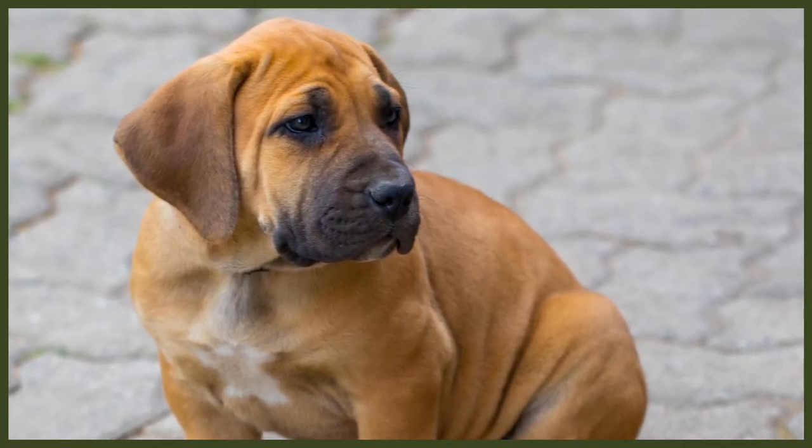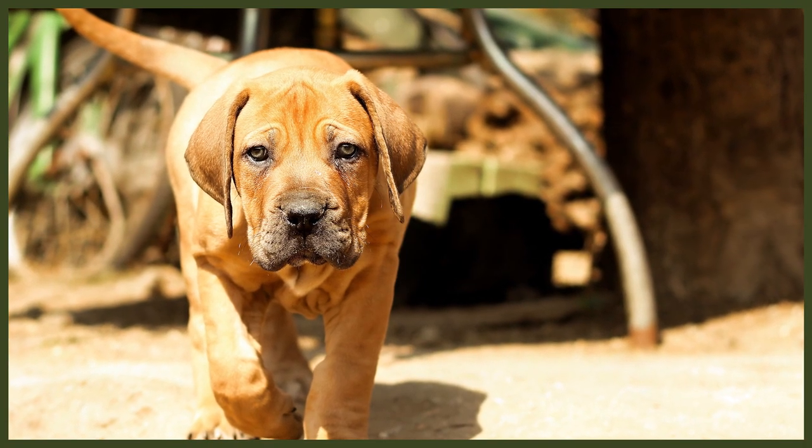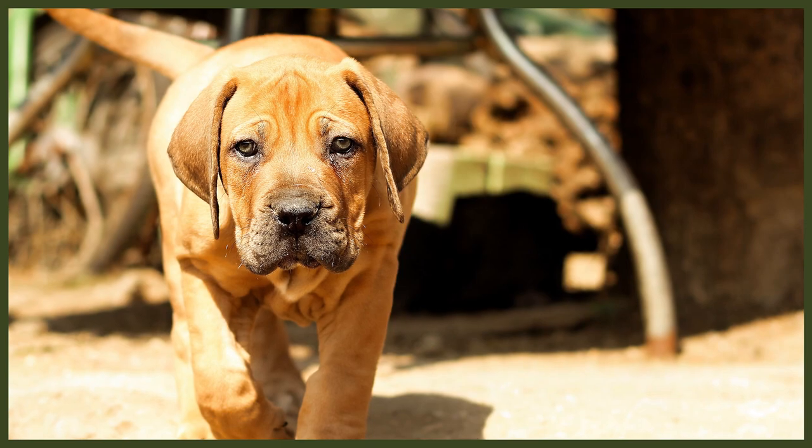The last area you should check for good grooming is the paws. You should be checking your bauble's paws every few days to make sure there are no issues with their pads. During summer and winter time, particularly in snowy times, you should ensure you wash your dog's paws after every walk. This is because of grit — grit spread onto roads and pavements can really harm your dog's paws. It should always be washed off, and a paw balm can be used to create a protective barrier for their pads. It will also help your dog's paws during hot weather. It's a good idea to use a paw balm weekly anyway.